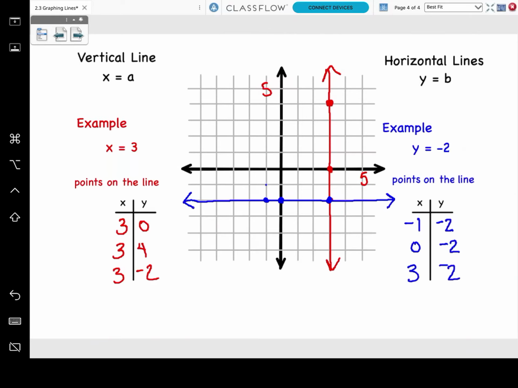Okay? That's pretty much all you need to know about graphing lines for this section. Do your best to graph as accurately as possible. You can find graph paper online. You probably have some at home, something like that, just to try and make your graphs as accurate as possible. For the word problems later in your assignment, it says simple sketches, so then you wouldn't need graph paper necessarily. Just do your best to make some really neat and accurate graphs. All right? If you have any questions, let your teacher know.